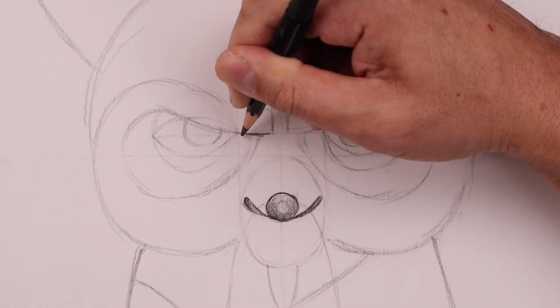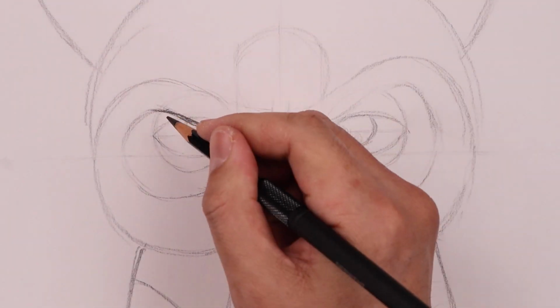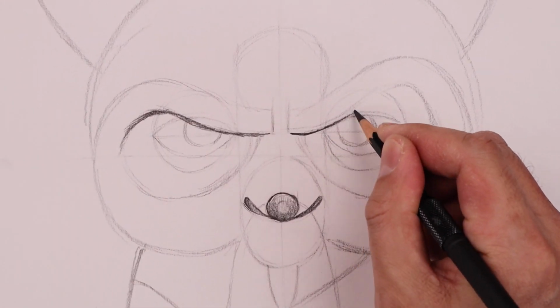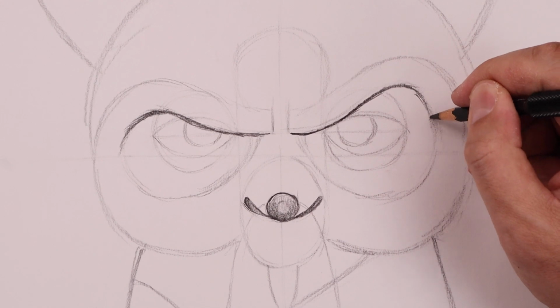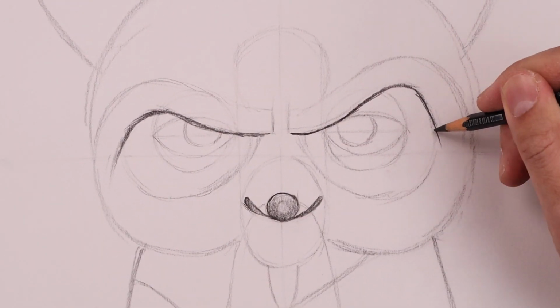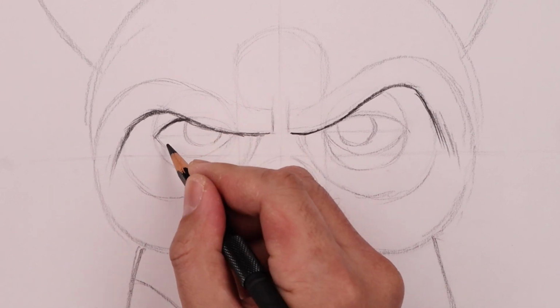Now we're going to move up and start detailing out the brow. Starting along the bottom edge and working our way out. I'm also adding a little bit of fur texture along the bottom. And just extending that down towards the side. And we'll go back and start adding some detail and shape to the eyelids.